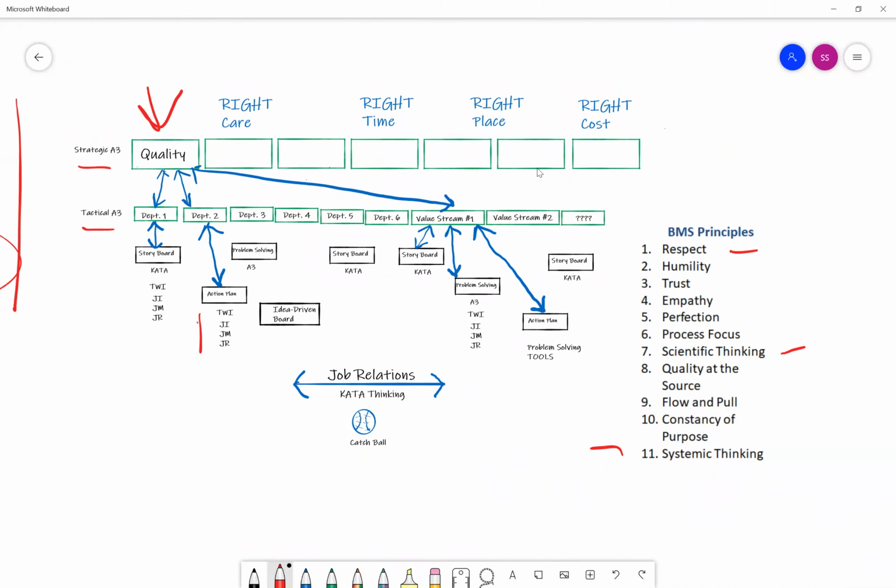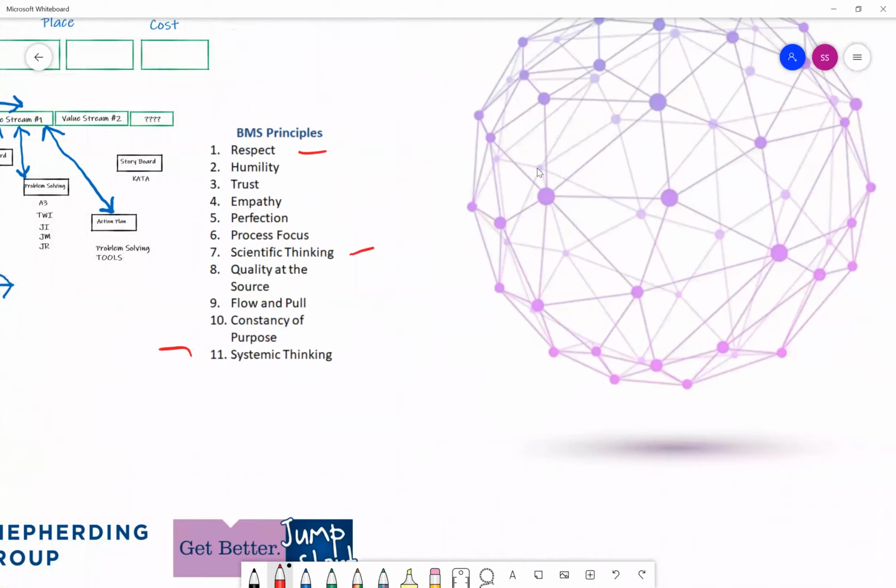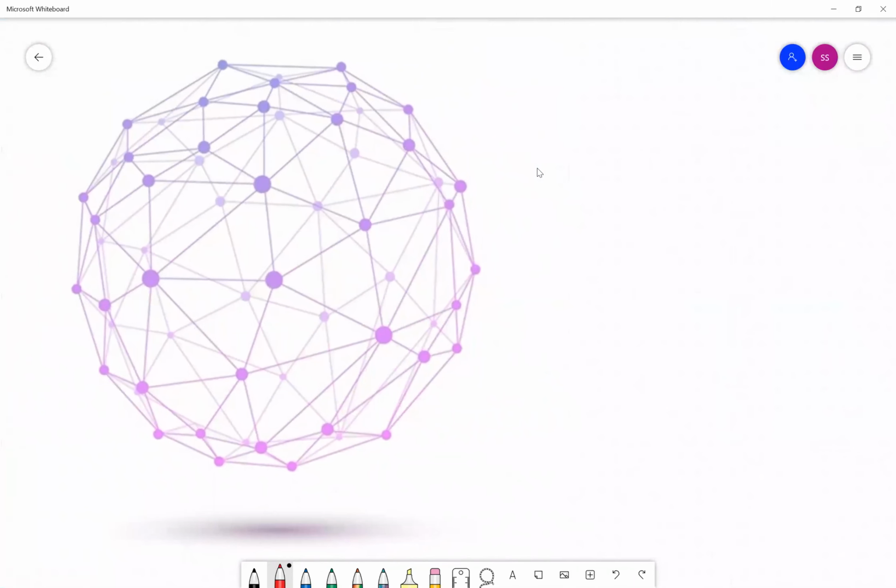And many times I've had people say, well, this is really hard work. Yes, it is. And that's why I always recommend that we start months in advance. It's hard work because it's a system. And remember, a system by definition is a whole that cannot be separated into individual parts.